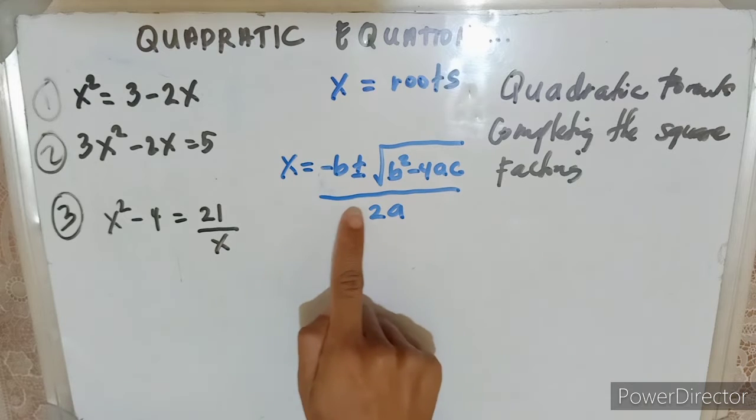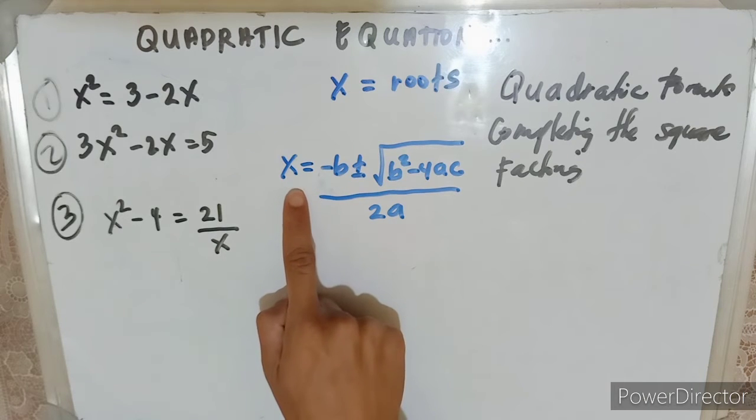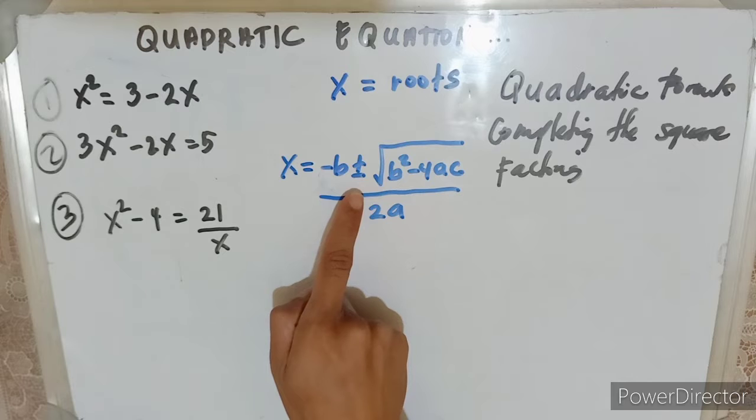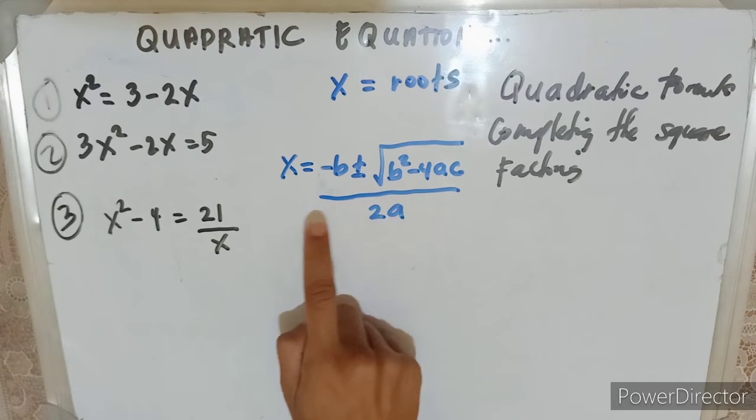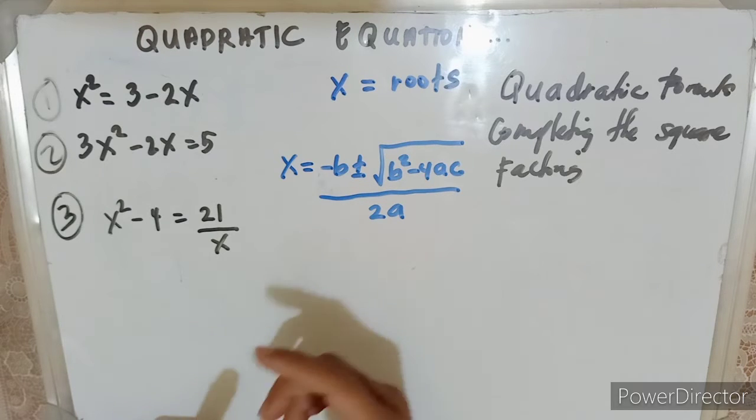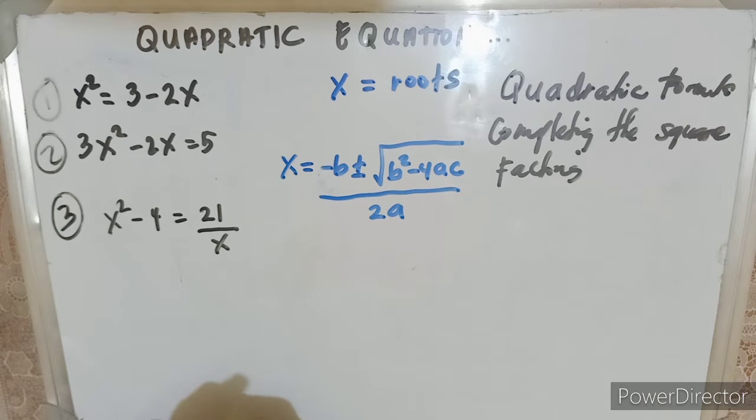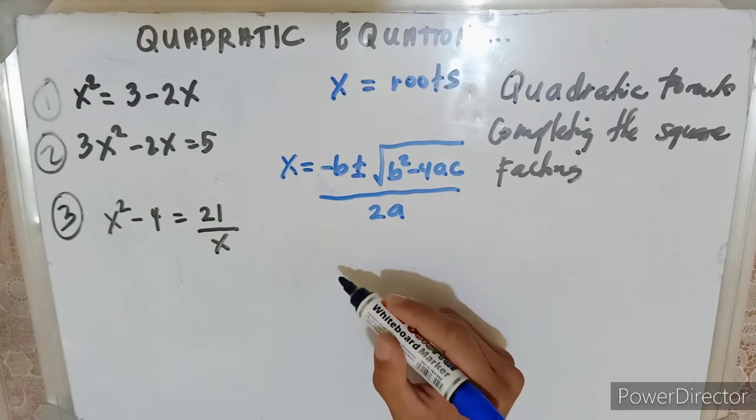And this is the quadratic formula, guys. The value of x is equal to negative b plus or minus the square root of b squared minus 4ac all over 2a. Sasubstitute lang naman natin yan, guys, for the value of x. So, gawin natin, guys.